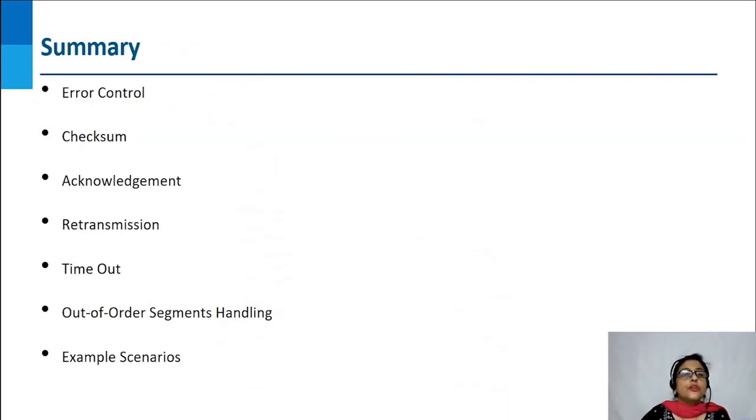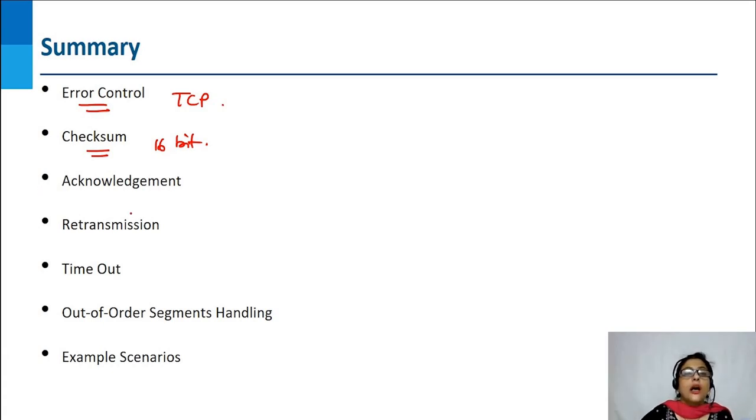To summarize, in this video, we have learned about the error control mechanisms at the TCP or the transport layer. We have seen how checksum is used. It is a 16-bit integer that is appended with the data to indicate whether the data bits that are obtained at the receiver are erroneous or not. If they are erroneous, the data bits are simply discarded.